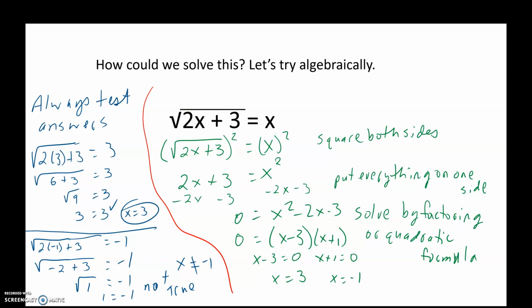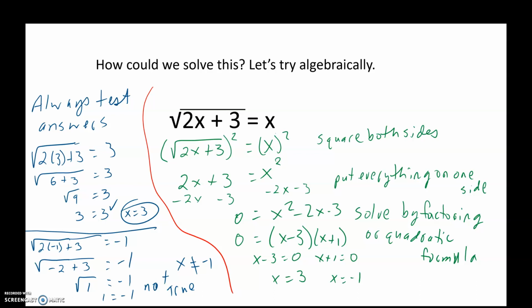And the square cancels the square root, just like in the prior problem, just like how minus and subtract cancels adding. So now you just have 2x plus 3 equals x squared. We do not introduce any plus or minuses here. Now this just becomes a regular quadratic. I can move everything to one side, so I had to take away the 2x and the 3. And I get x squared minus 2x minus 3 on the right.